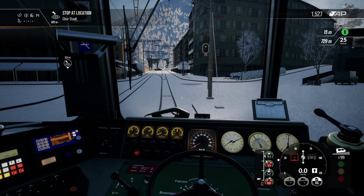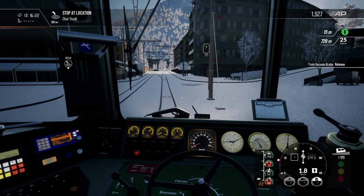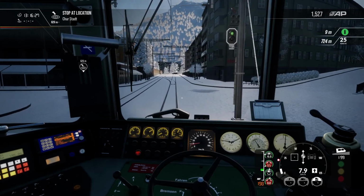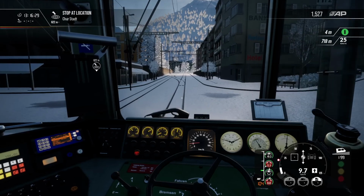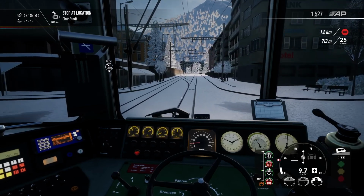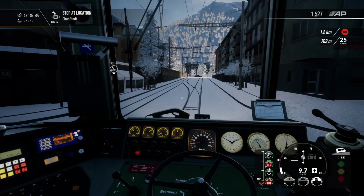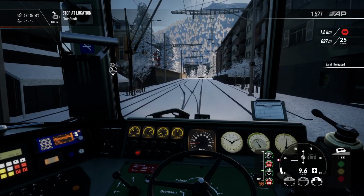Right, so we stop at Kurt start. Release the brakes. Set the power. They always say set the power and then release the brakes, so then there's no wheel slip kind of thing. Not wheel slip, but you don't start sliding backwards. So you can always put a little bit of sand on as well.